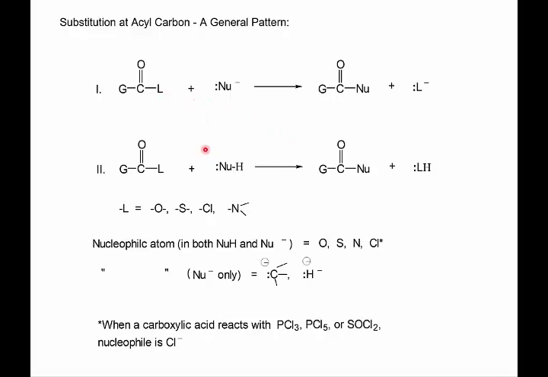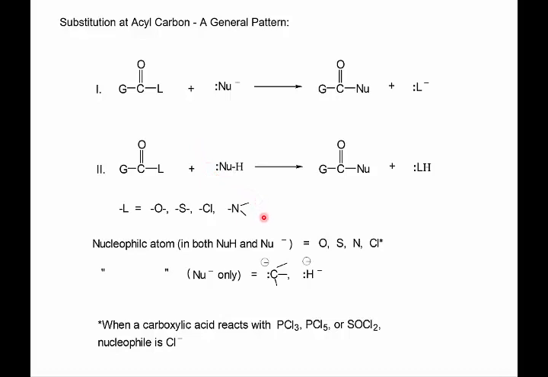Now if you think about this, you go back in your notes to chapter 7, where we began our study of nucleophilic substitution reactions. There was a pattern sheet there that's very similar to this. They had a type 1, type 2. And so I want everybody to appreciate that what we're seeing here is very analogous, very parallel with what we saw with alkyl halides reacting with nucleophiles.